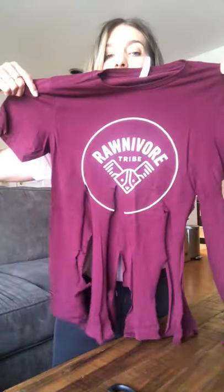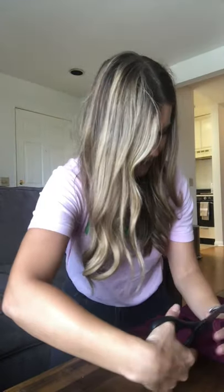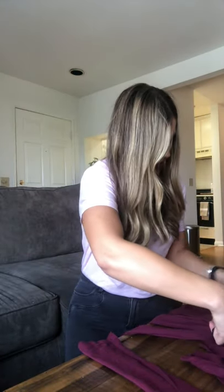So once your t-shirt is cut up, this isn't the prettiest looking, but again, dogs don't care. You're gonna cut a line right across the top. So you just take off all of these strips. You'll just do it just like that. Depending on how thin or thick you make the strips, you'll have about 10 at the end, which is perfect.